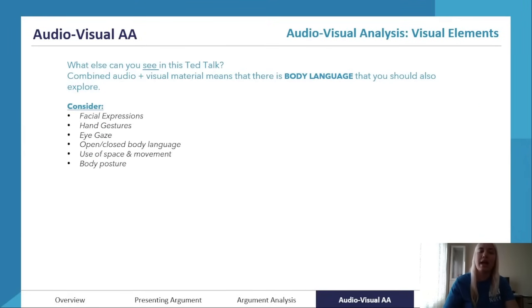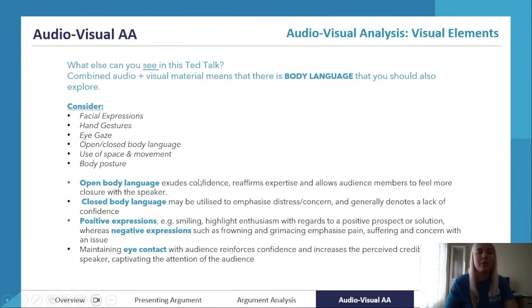So it's just your typical analysis, but what were we missing? The actual audiovisual elements. So what can you see in that video is other things you need to be thinking of. Body language, in my opinion, may not be as relevant. I would aim to analyze more vocal techniques. So changes in volume, stress, pace, intonation, rising or falling, those things I would pay more attention to, especially because your audiovisual analysis is stronger.